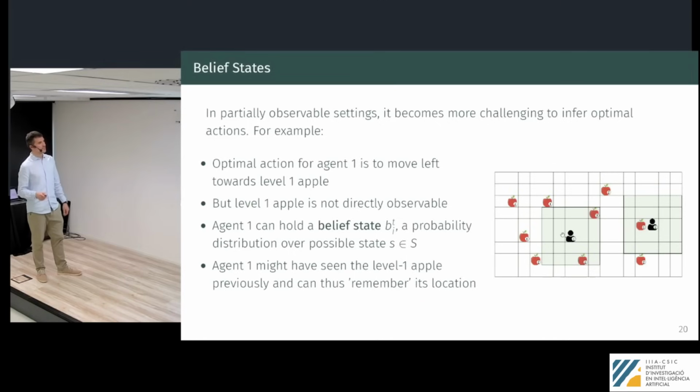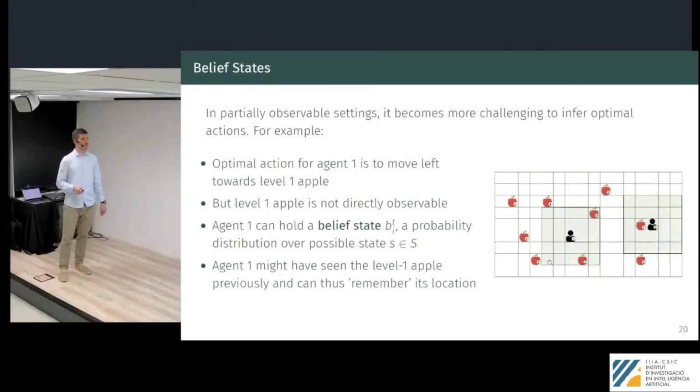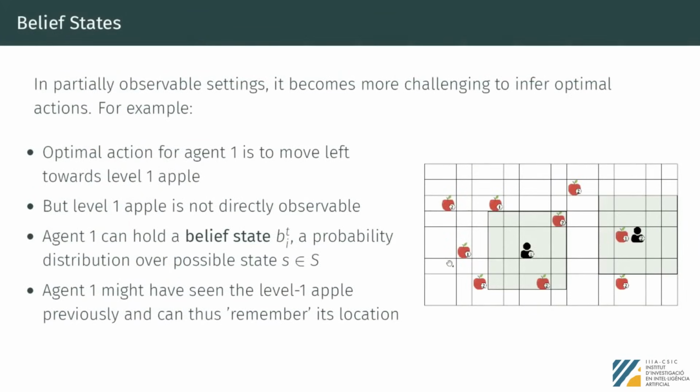But if it did previously move around here, and it was, for example, down here where it did see this level 1 apple on the left, then it should have some sort of memory functionality to remember that there is, in fact, this apple here. I saw this previously, right? So I need to remember that there's this thing here. Maybe I need to move left, even though I don't see it right now, because I previously saw there was something there. And the mathematical vehicle to do this is called a belief state. A belief state is a distribution over the possible states in the environment, called B for belief state. Basically, this is computed by using something called Bayesian theory or Bayes' law.